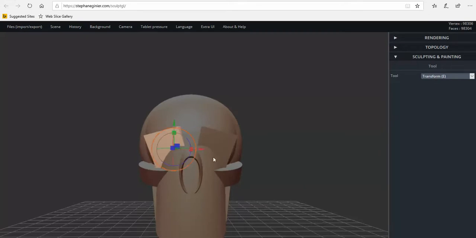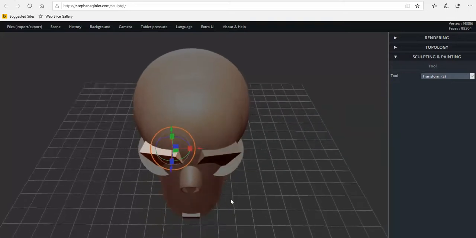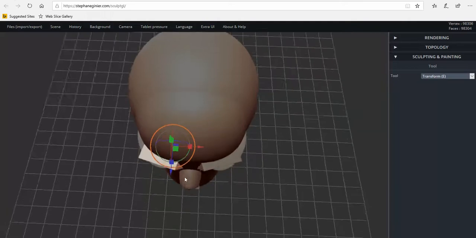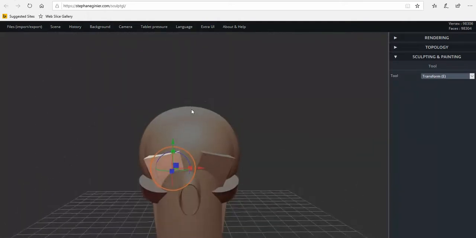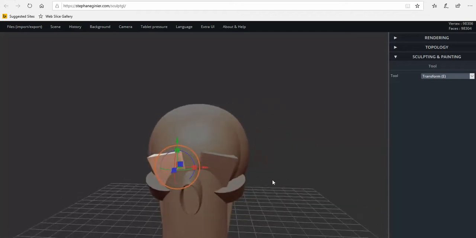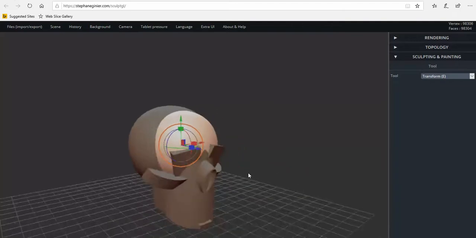I'm not going to worry about it being symmetrical too much, because if that bothers me, I could take it into Sculptris and make it symmetrical. So I'm not going to get too carried away. Alright, so there's that. Probably if we add the brow ridge up here, that'll soften up those corners a little bit.